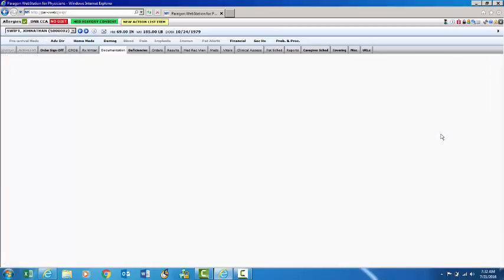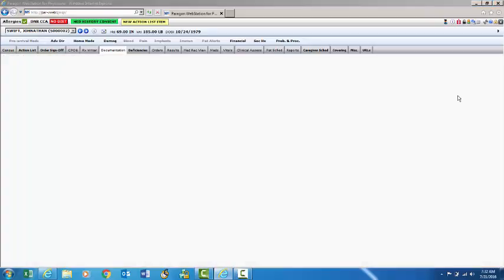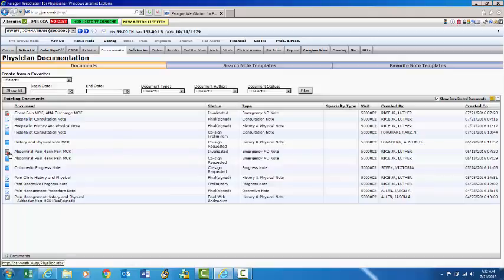It will not become part of the permanent medical record, but it will always stay in Paragon. If you choose to view those documents, if you hit the Show Invalidated Documents box up here on the right, put a checkbox there, and you will see that these notes were created but were invalidated for whatever reason. So they're there as part of the Paragon record, but not part of the permanent medical final record.